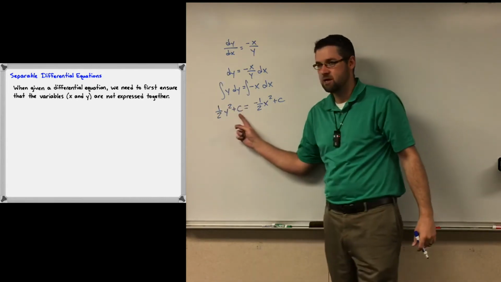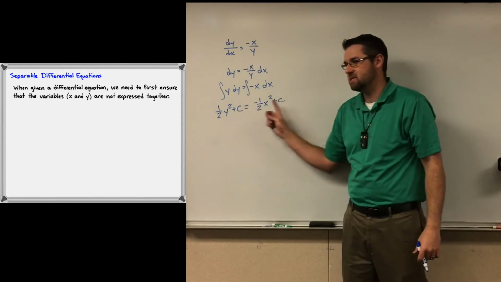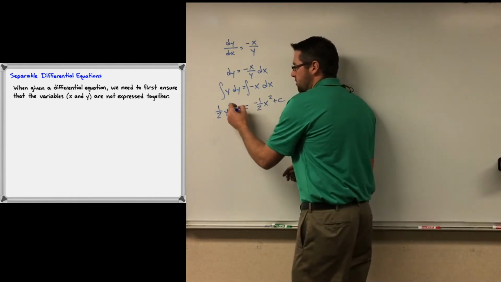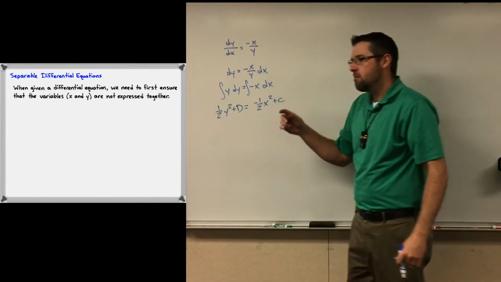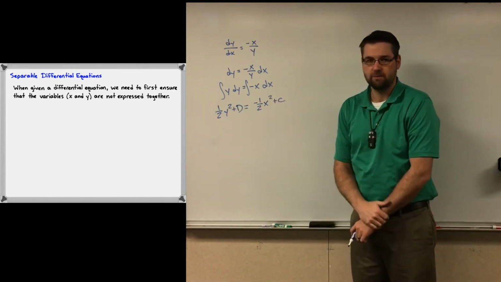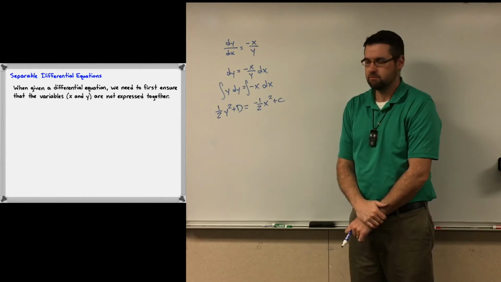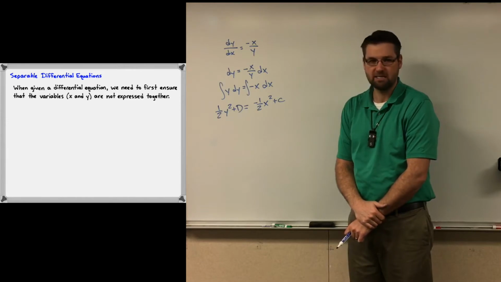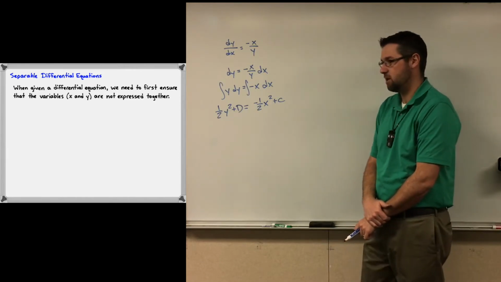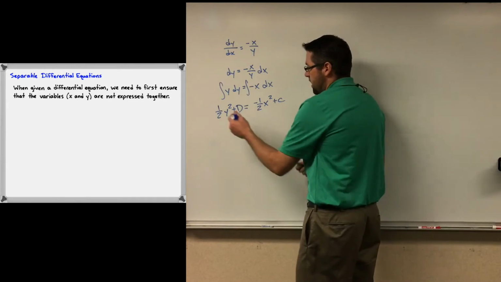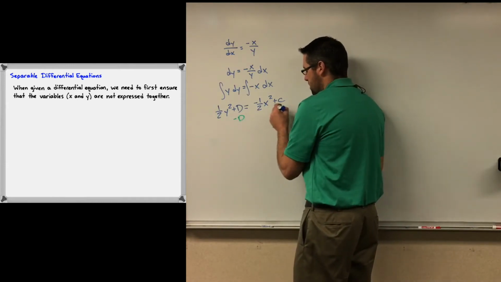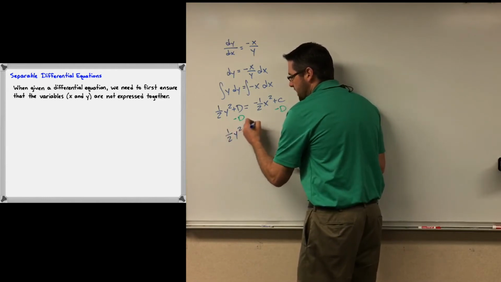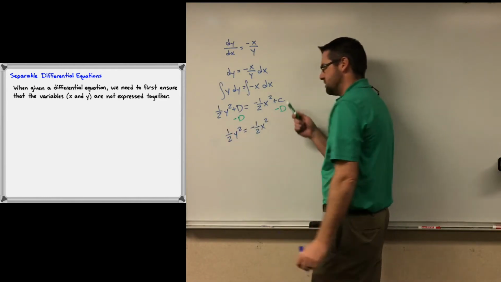Well, we got to be careful here. If I put plus c over here, is this the same c as this c? No. So let's call it plus maybe d. But our goal ultimately is to do what? Get y by itself, right? So what would the first step be in isolating y? You're going to subtract d, right? So we got 1/2 y squared equals negative 1/2 x squared.